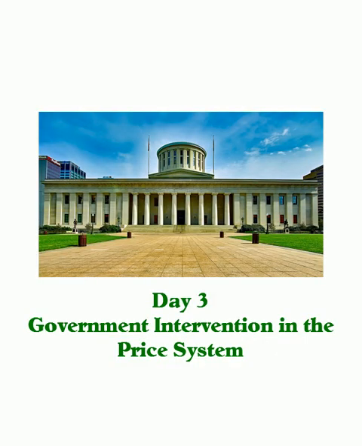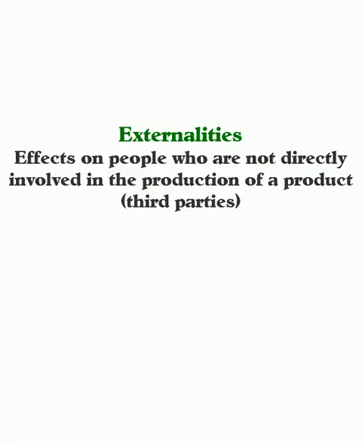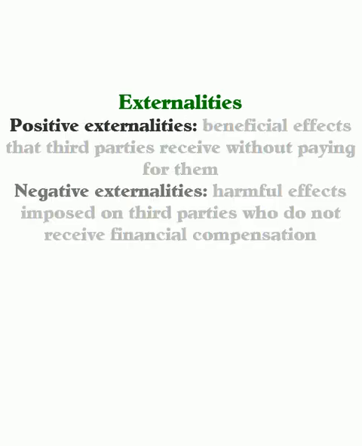Day 3. Government intervention in the price system. Externalities. Effects on people who are not directly involved in the production of a product, third parties. Positive externalities, beneficial effects that third parties receive without paying for them. Negative externalities, harmful effects imposed on third parties who do not receive financial compensation.